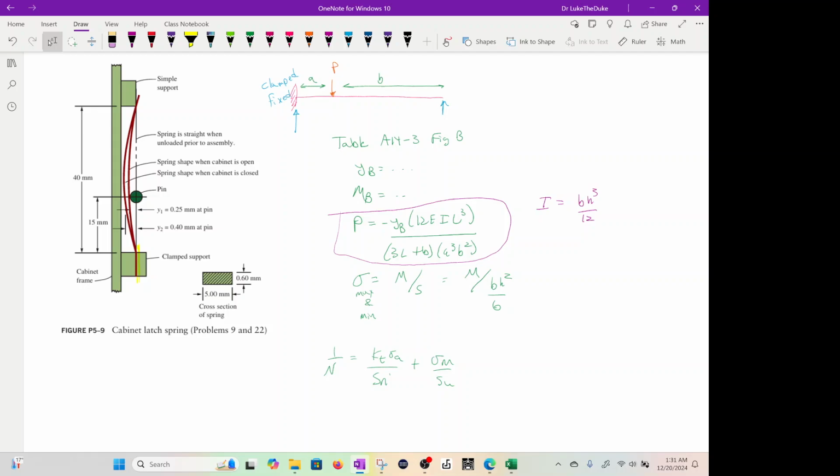I wanted to give you this particular problem because it's a deflection problem. We have a load P that we need to find, which is based on this deflection.